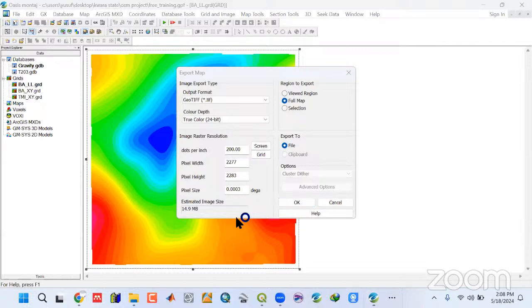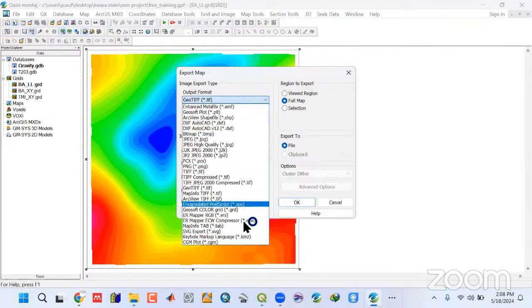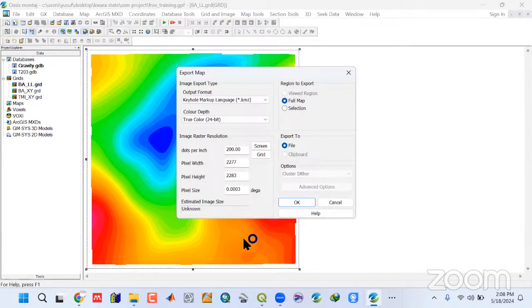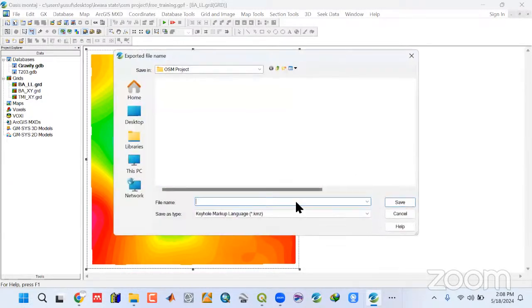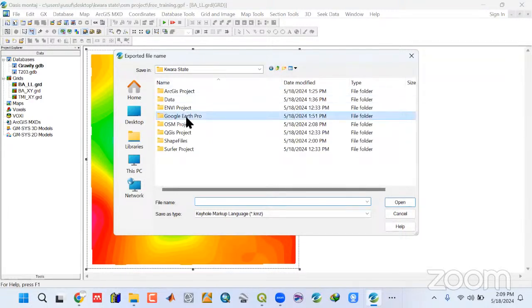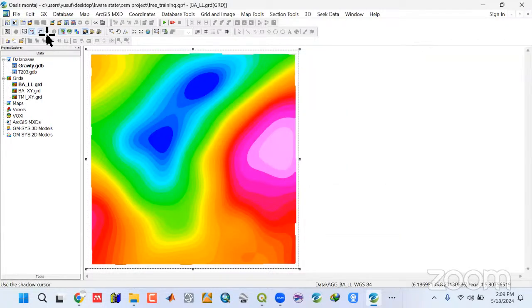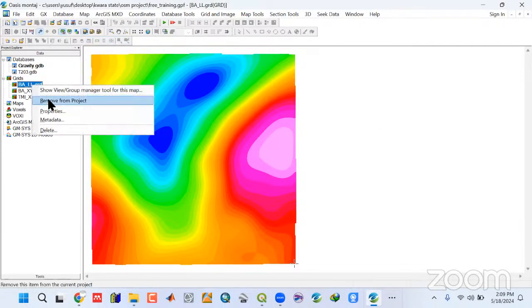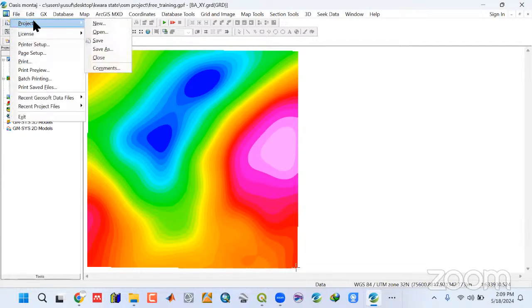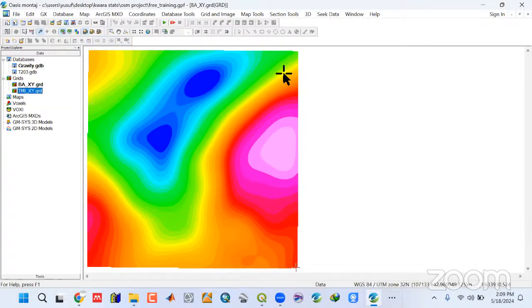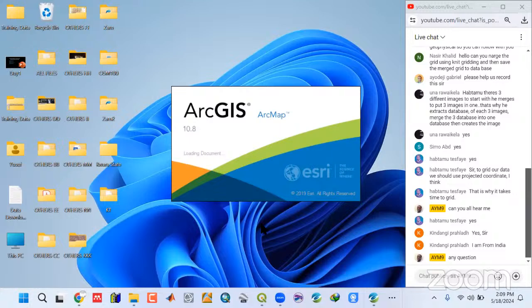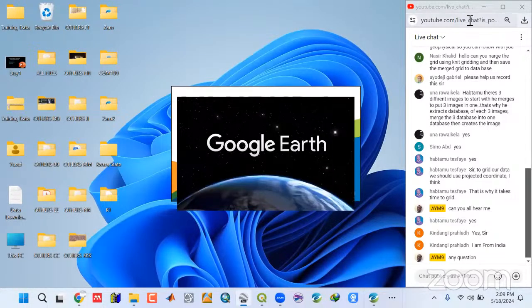Now, once open, let me open Google Earth. Then change it to KML, Keyhole Markup Language. Okay, then click OK. Go back to Google Earth Pro, then now BA. Then click on this, click outside, File, Project, Save. Then let me remove this one. Now we have the Bouguer, we have this, we have the Landsat data. Now let's validate this. Let me open Google Earth and validate that the two, the TMI and the BA, cover the same area.